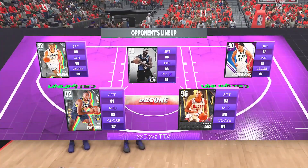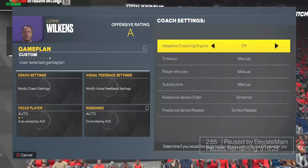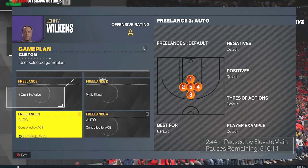The adaptive coaching engine needs to be on for offense and defense, and in visual settings we need to get team communication set to on for offense and defense. This is vital — understanding when switches are happening, what coverage your teammates are going to use. It's a really useful tool; I recommend having it on every single game.